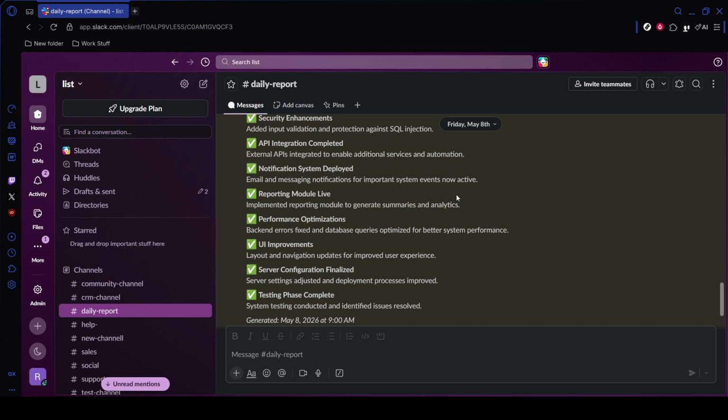To get started, open your web browser and go to the official Slack BlockKit Builder website. This is Slack's visual tool for building message layouts, and it gives you both a live preview and the underlying JSON structure at the same time, which makes it much easier to work with. Once you're there, log in with your Slack account so the builder can connect to your workspace. Signing in helps you work in the right environment and makes it easier to test layouts that are relevant to the Slack setup you're already using.